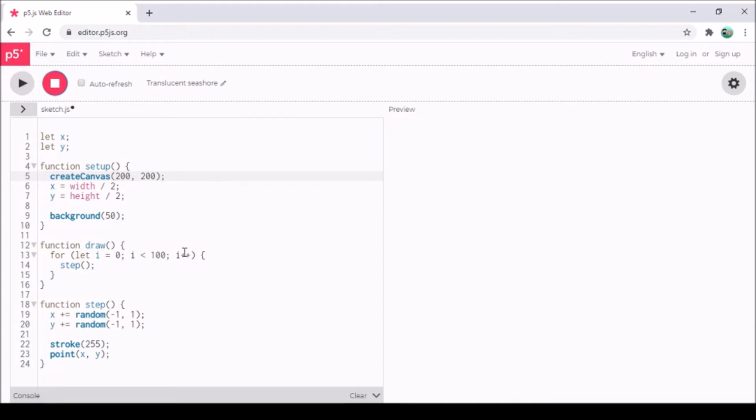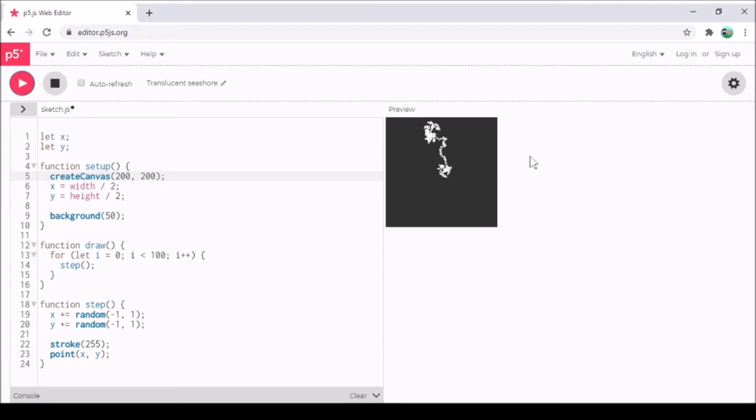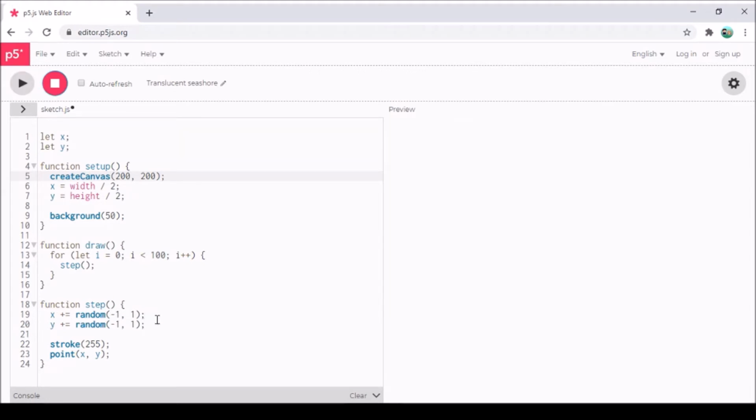And so what we can do is we can either make it so that the point never goes off the side of the screen. We can do that with the constrain function. We could also wrap so that when you go off the right side, you come back on the left side. Either one is fine, and again, it comes down to what artistic effect you're going for. But I said one of my goals was to keep this as simple as possible. So I think I'm going to use the predefined constrain function that comes with P5.